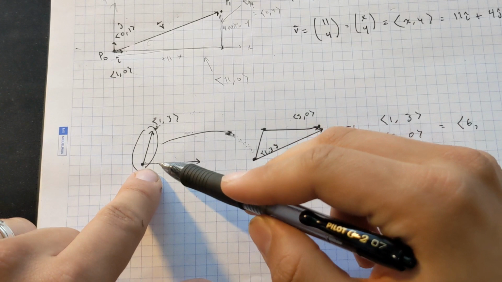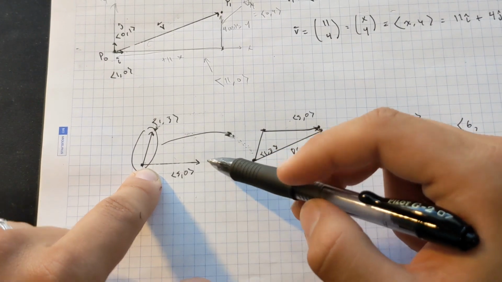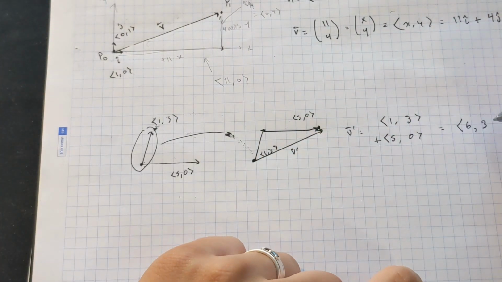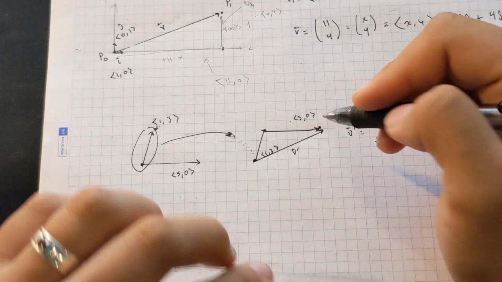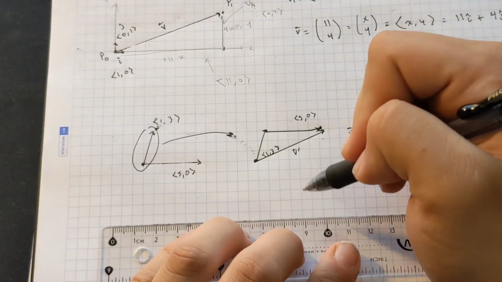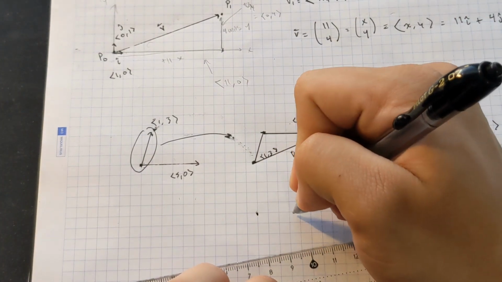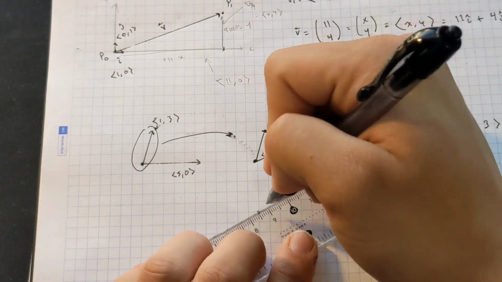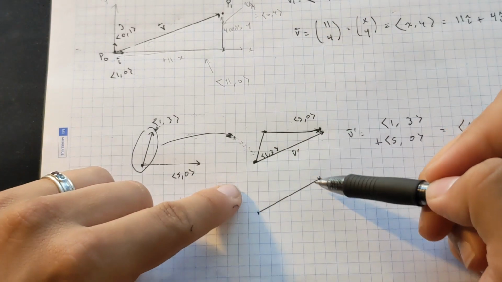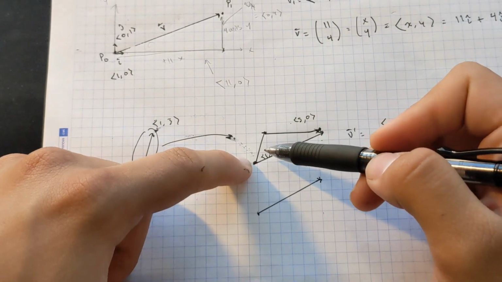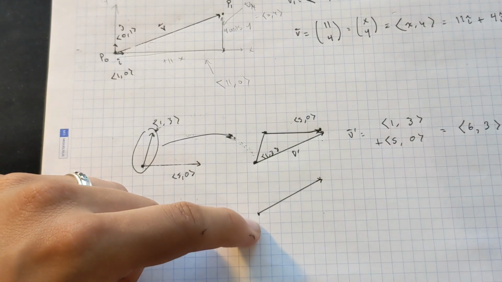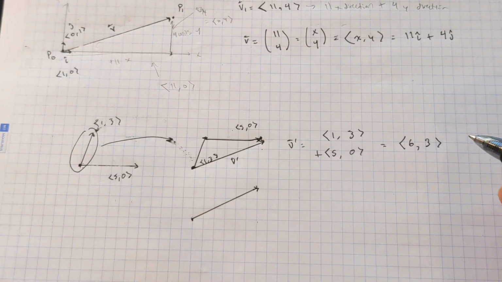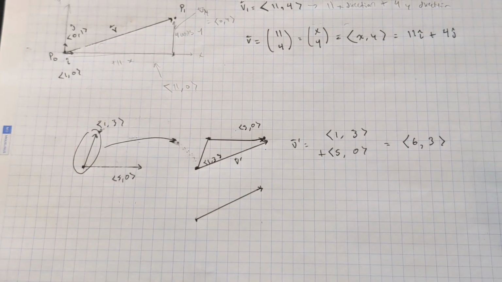Likewise, this vector did not go up or down. We only went to the right, so 3 in the y direction does not change. 3 plus 0 is still 3. And we have now described this vector here. So if I take this vector and write it out down here, and I go 1, 2, 3, 1, 2, 3, here's 6, and then 1, 2, 3 is 3. What do you know? We have just written the same vector. This one we did geometrically, this one we did analytically with numbers. And so we will typically try and do the number approach more and more often because this is what we want to show you when you do this vector math.